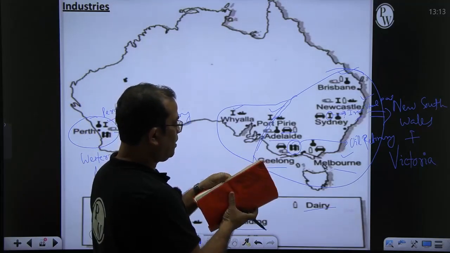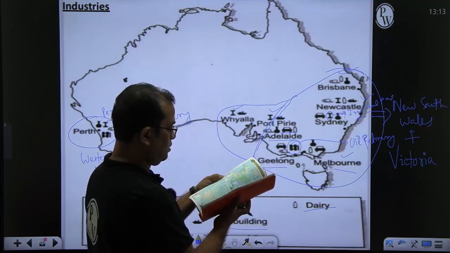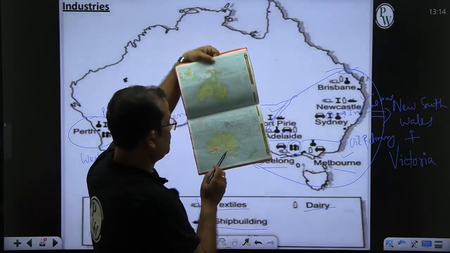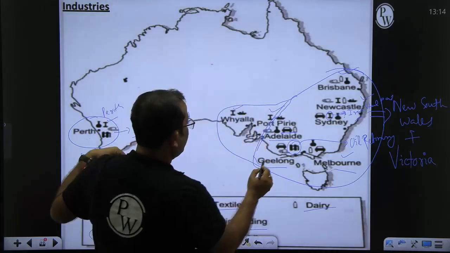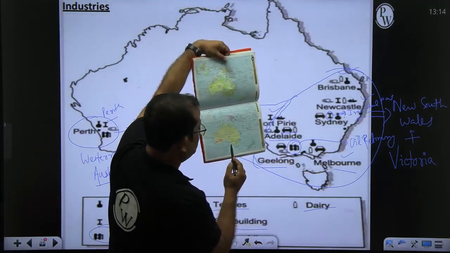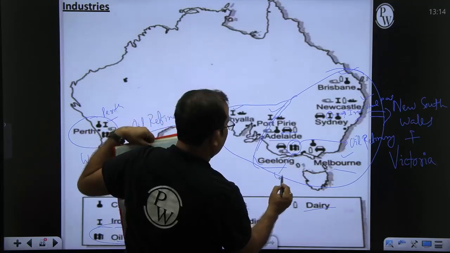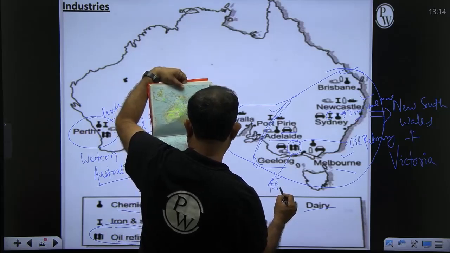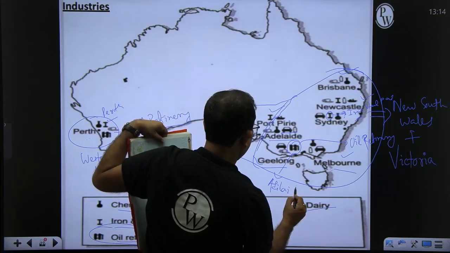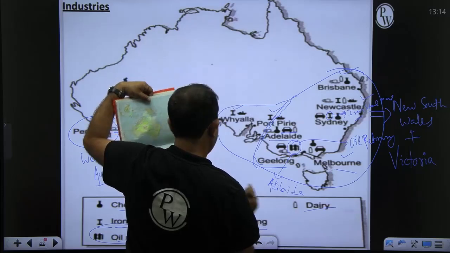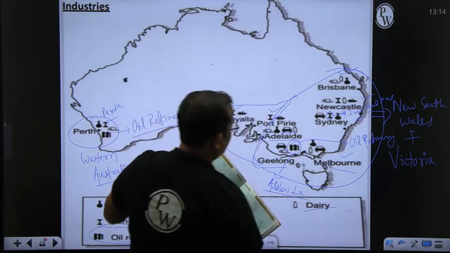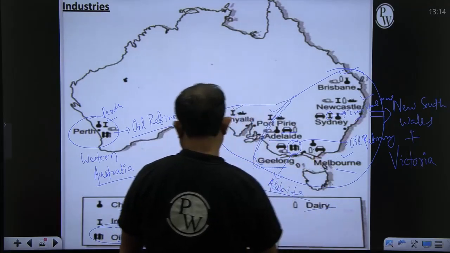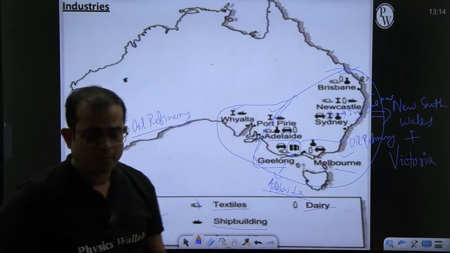Please open that diagram. You can see this one. See, this is the Adelaide area. If you match here, this is the Adelaide area. Adelaide is highly industrialized. Okay, and some parts you can see here, some parts of Melbourne and these areas, right? Dye products, so we can see.